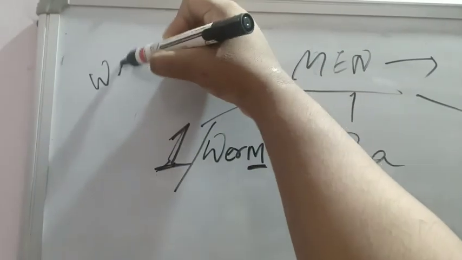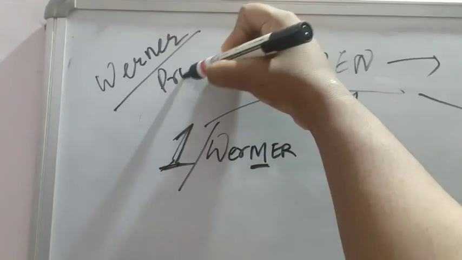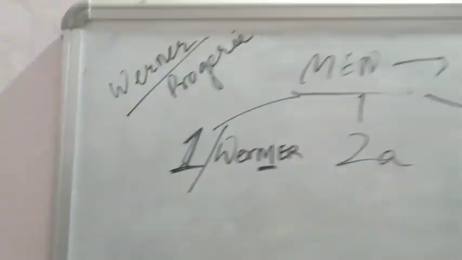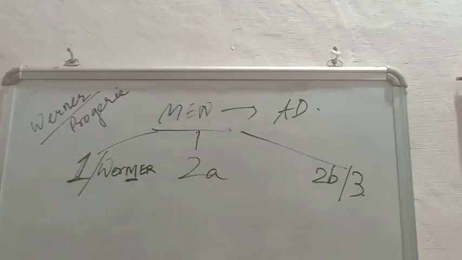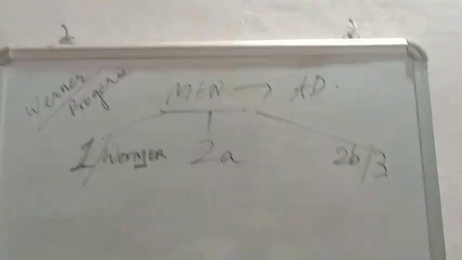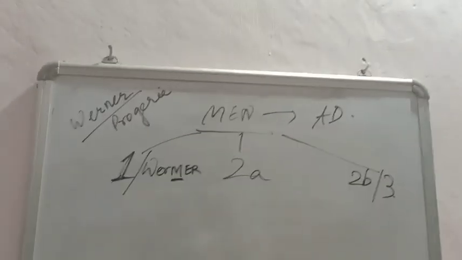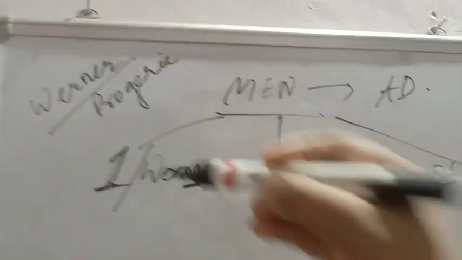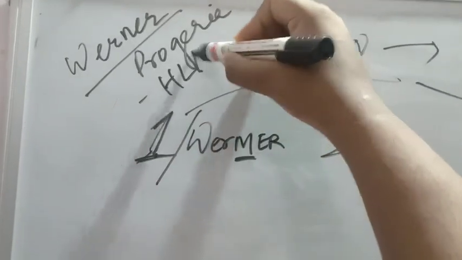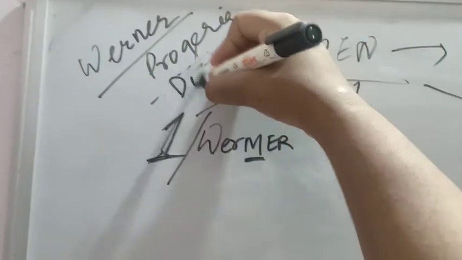There is something called Werner syndrome. So, this is the progeria. Indian audience, do you remember there is a movie called Paa in which Abhishek Bachchan is the father of Amitabh Bachchan? Amitabh Bachchan is a child who ages very rapidly. Very much aging, he will become old very rapidly. So that is Werner syndrome or progeria, and here the defect is in DNA helicase.